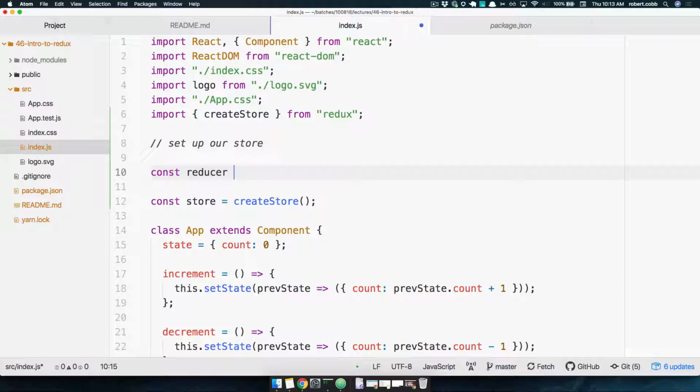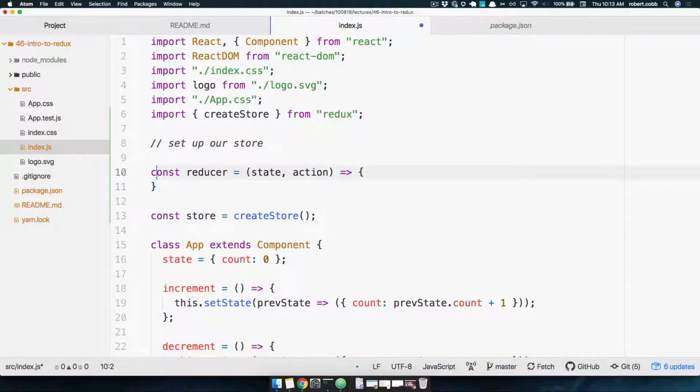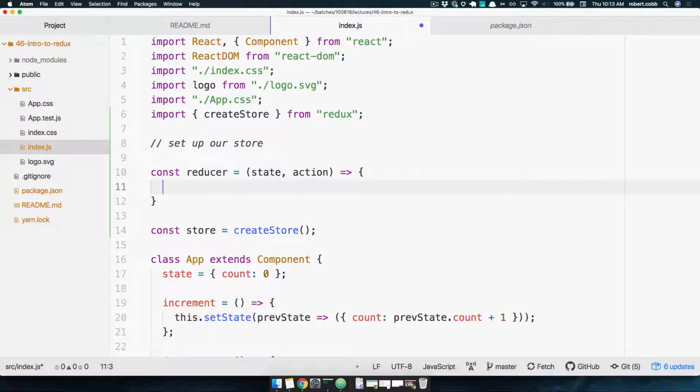Okay, let's hear it. It takes in state and action. It takes in the old state and an action. And someone else, what is it going to return? What's the type of the return value? What's it going to get used as? The new state, right? It's going to return the new state.